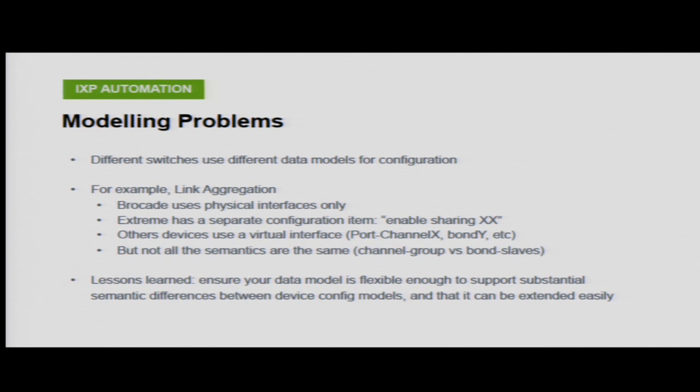So for example, on a port channel, you go into the interface definitions, you say channel group 1. But on Cumulus Linux, you go into the lag interface and you say iface bond 0, and then you say bond slave switchport 1, switchport 2, switchport 3. So there are differences in semantics there that need to be taken into account.